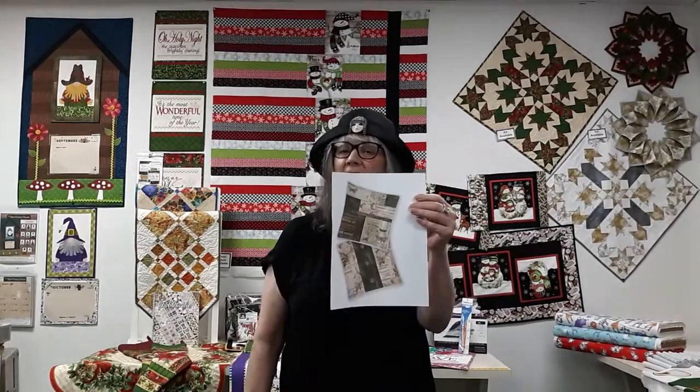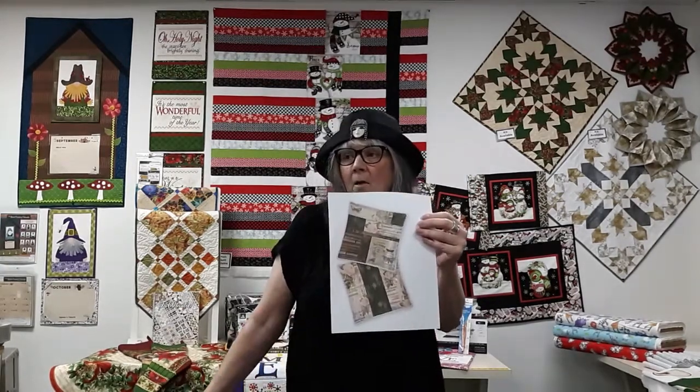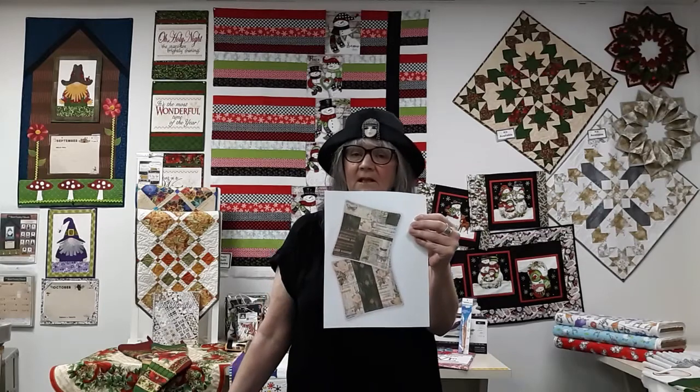This is September and we have 7 days left. We have not seen, heard, or we don't know when the fabric is coming. They keep saying September, but it's not here. The pattern is out, the video is out, and the fabric's not here. And that is extremely frustrating to me because everybody wants this fabric. And I understand that when you see something that you fall in love with, you want that pattern, that fabric, and you want it now. I mean, that's the way of the world. That's the way we quilters are.